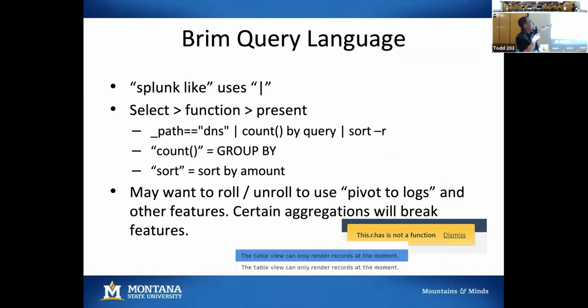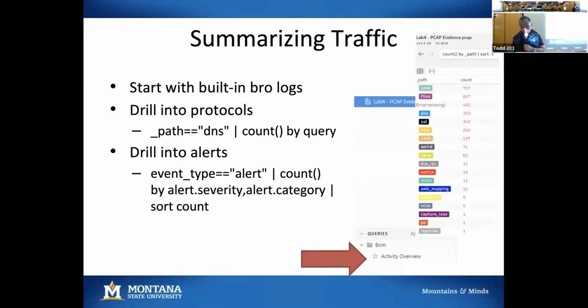So it uses the piping. Here's an example where you're selecting anything. This is a column that you're going to see in Brim. I'm only looking for DNS records, protocols, and I'm going to count them, and then by query, and then I can also sort them in reverse order, for example, or numerically. You can do all sorts of things with this. There's lots of features that you can use to play with Brim. Once you play with it for a little while, there isn't a ton there, so it's easy to master this particular tool. You can drill into any of these things, and you're going to have all sorts of different ways to visualize this information.